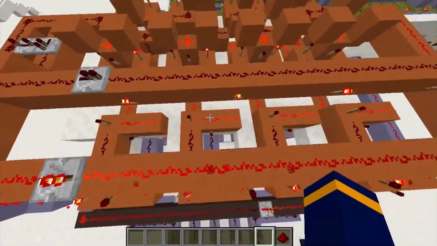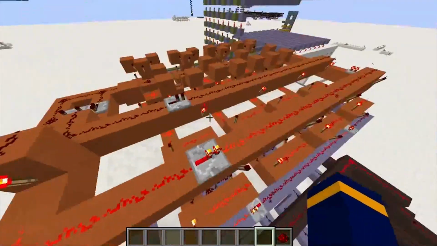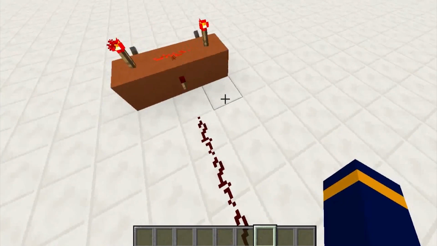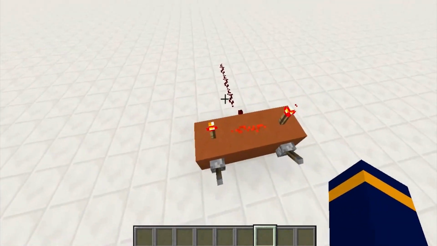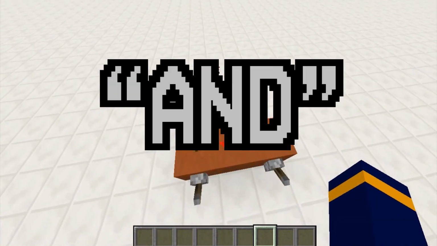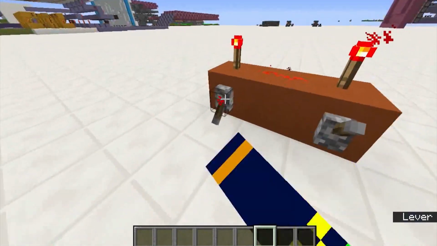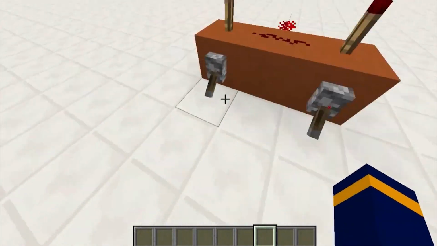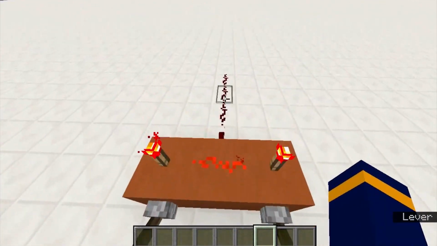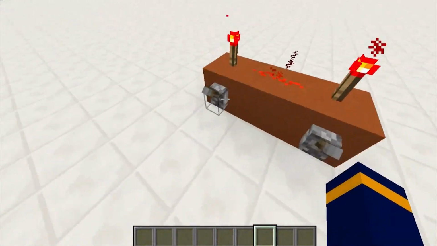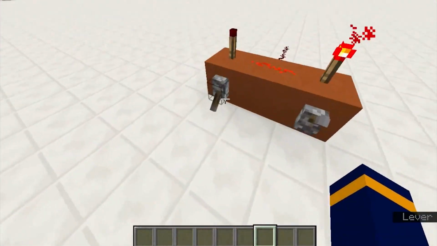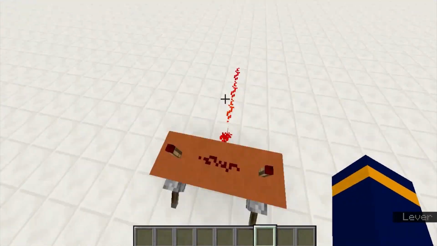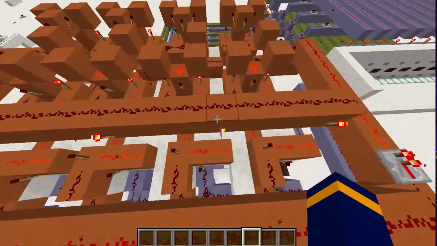And here in the middle we have 2 rows of AND gates. And I should probably mention the AND gate. It's one of many logic gates, and it's what it says. It's AND. It only turns on if this and this are both on, right? Input A and input B have to be on for this to turn on. So if only 1 is on, it's still off. Something like this. But if both go on, then this turns on. So AND gates are what are going on here.